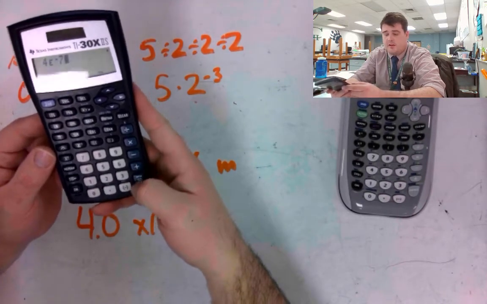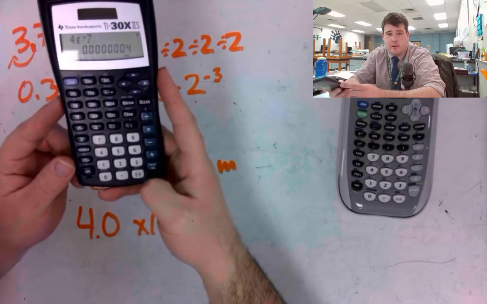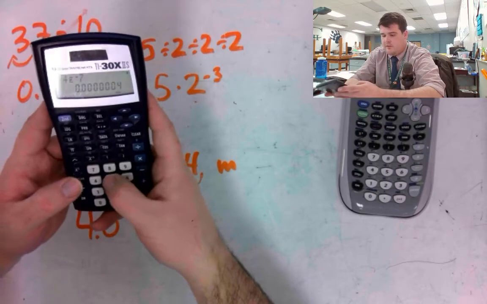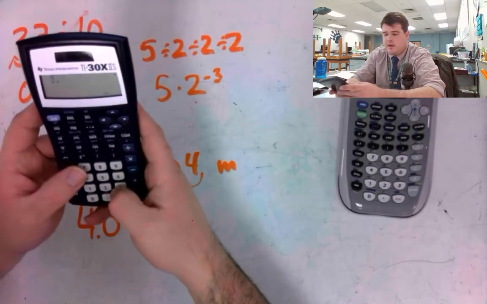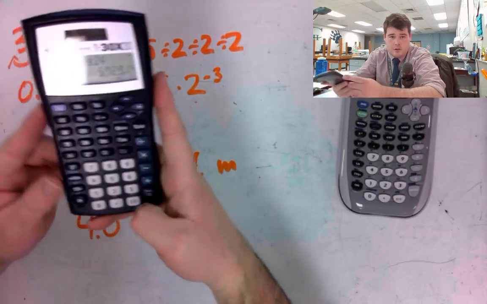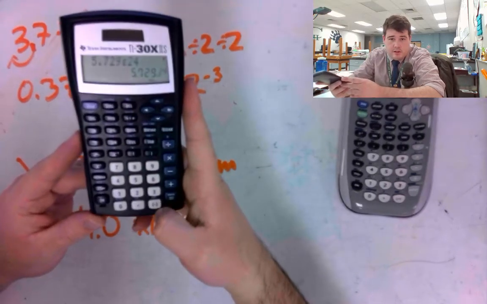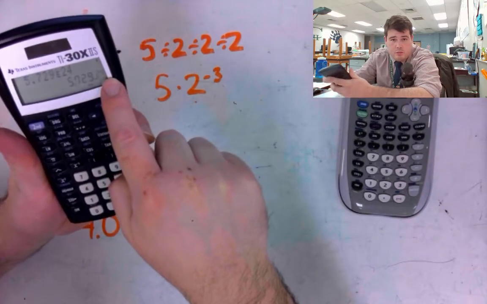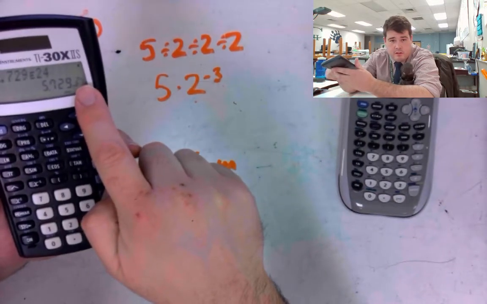4 E -7. Right, I can do it that way. But notice how it wrote out the whole number for me. It doesn't want to do it in scientific. Let's do the other number. The mass of the Earth was 5.729 E24. And I'm trying not to get the glare on the screen. Notice how it just rewrites the number, and then it puts the 24 over here on the side.